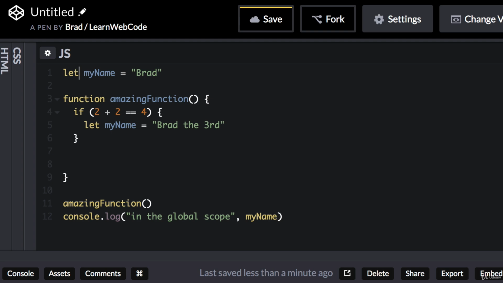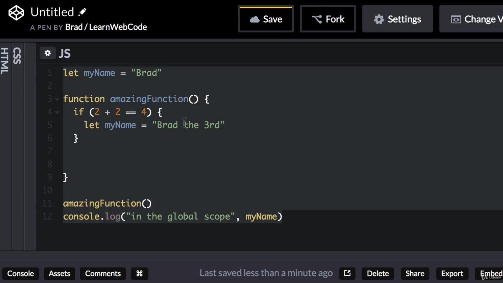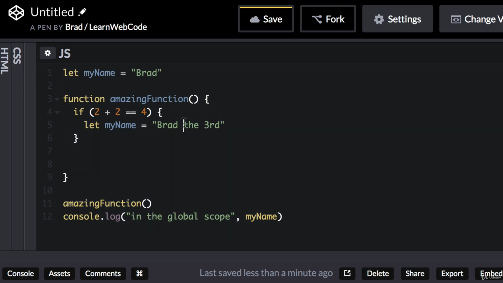All right, and that's scope in a nutshell. If you're still a bit confused regarding scope, that's okay. That's completely normal. In fact, I have worked with professional mid-level developers who were even sometimes still confused by scope. Big picture, you do not need to be a scope guru at this point. I just want the topic to be on your radar. It's something you need to be aware of. And if your code isn't working, you might want to double or triple check your scope and make sure your variables are pointing towards what you think they are pointing towards. Remember, you can always use console.log to check the value.